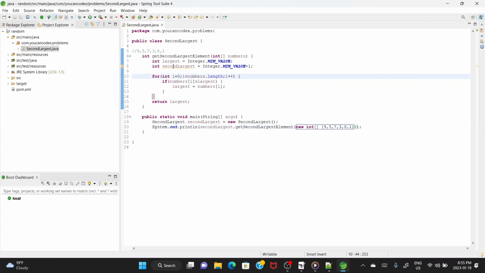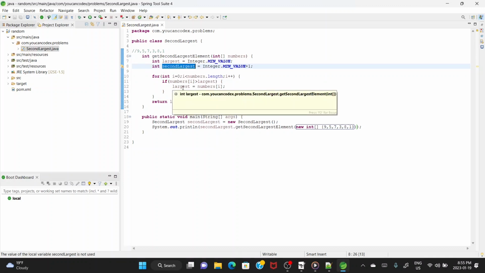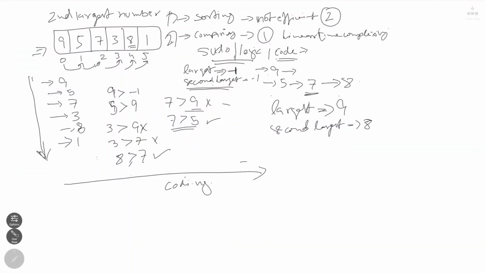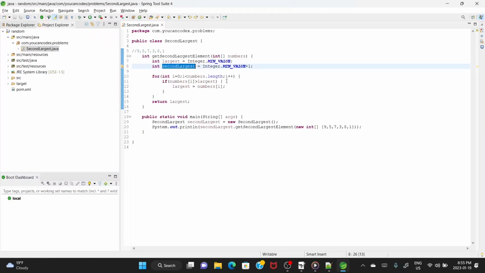So now, as we want the second largest element, what we'll do is, every time we come across the largest element, we'll fill it with the largest and we'll see if second largest is there or not. Initially both are the smallest numbers.